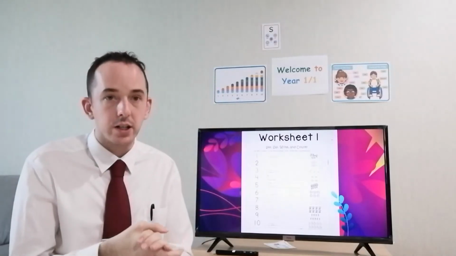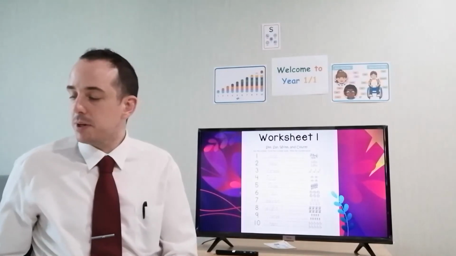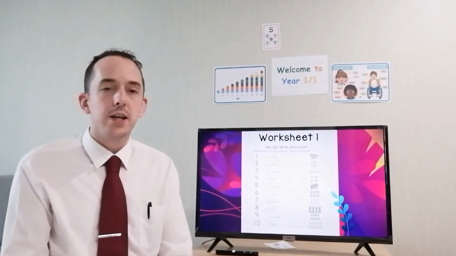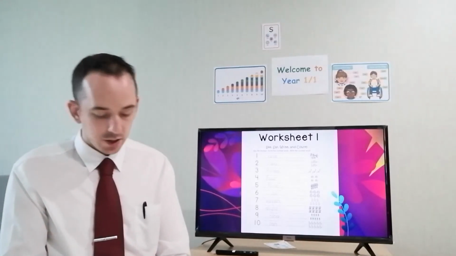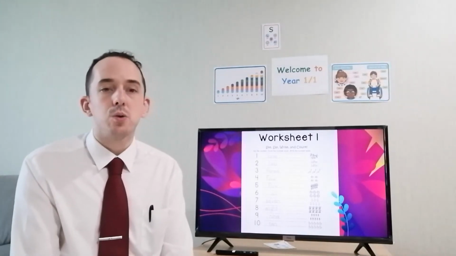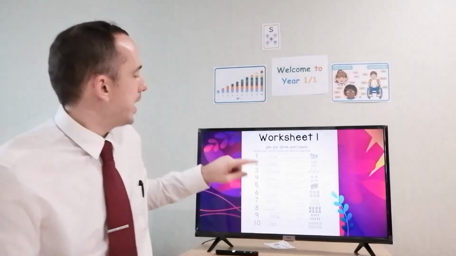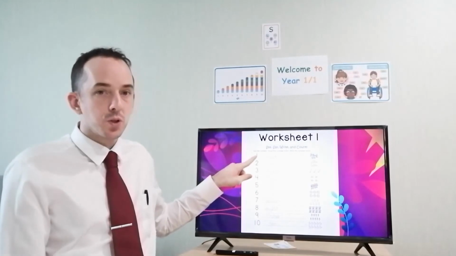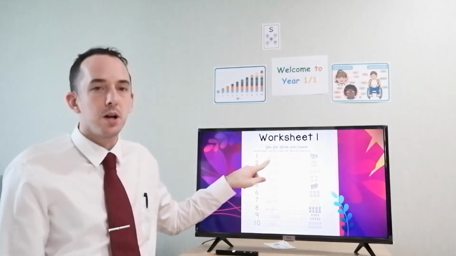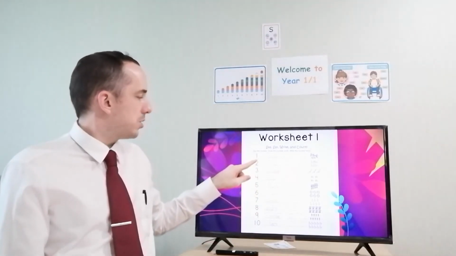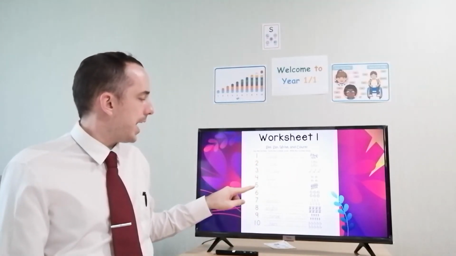Okay, very good. So I know that is a little bit tricky, so I want you to practice at home reading the number names and matching to the number. So worksheet 1 will help you to practice. We have the number 1, so we just write the number name. O-N-E. 2, 3, 4, 5, 6.